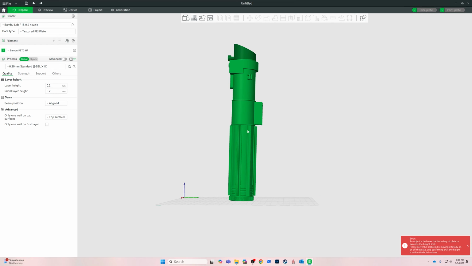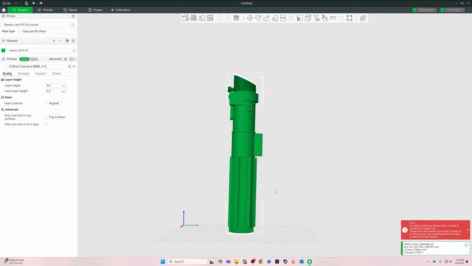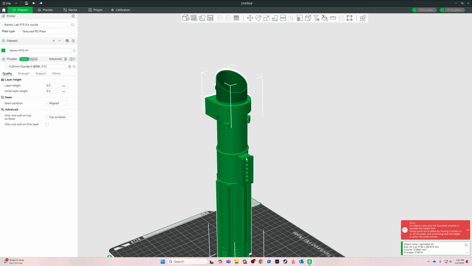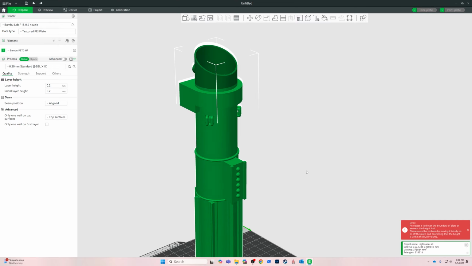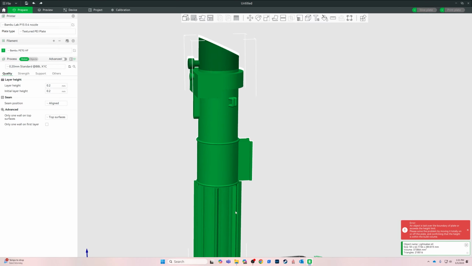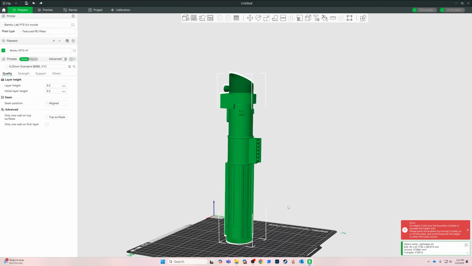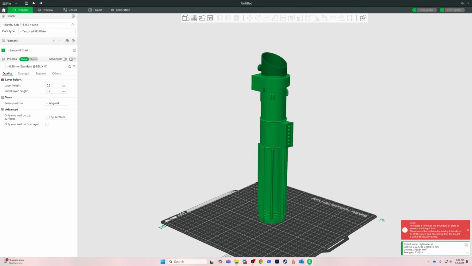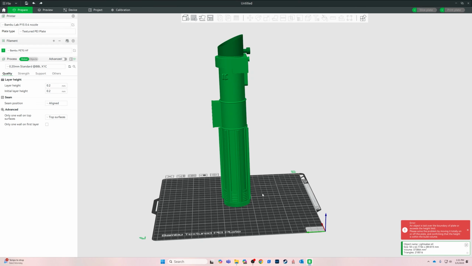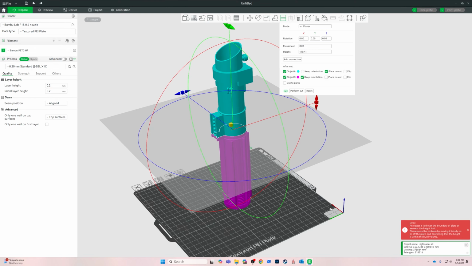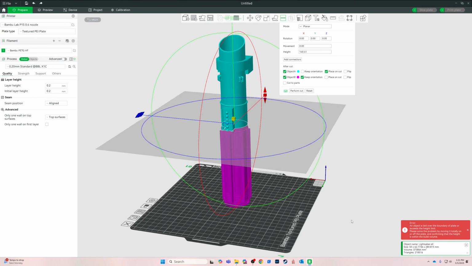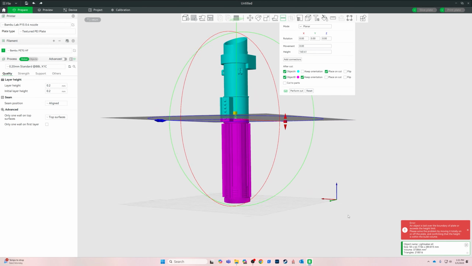So the areas that are going to have a little bit more, I don't know, anomalies with the layer lines and stuff will be kind of on these edges here, better there than along the whole object here. So I like to print things a little bit more vertically. So yeah, looking at this object now, you can actually cut it up in the program, which is fantastic. So if I click on this and then you just hit C for cut or go to that command right there, and it kind of picks a place where it thinks you might want to cut it.